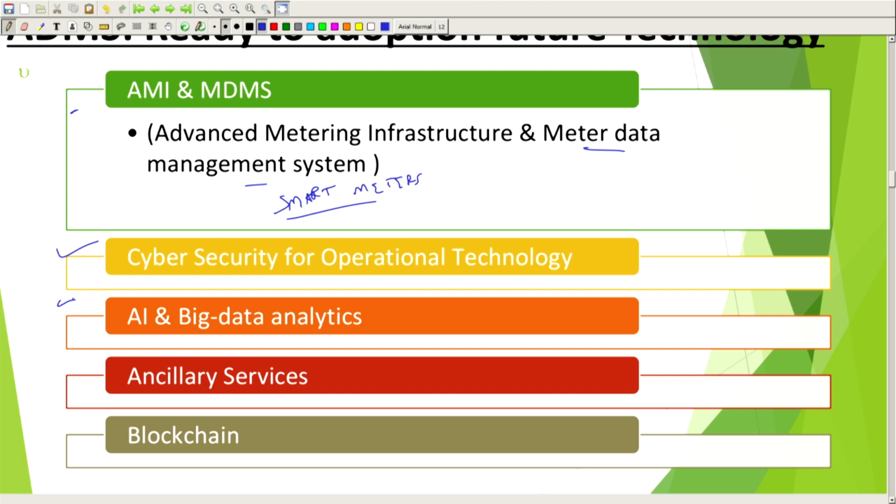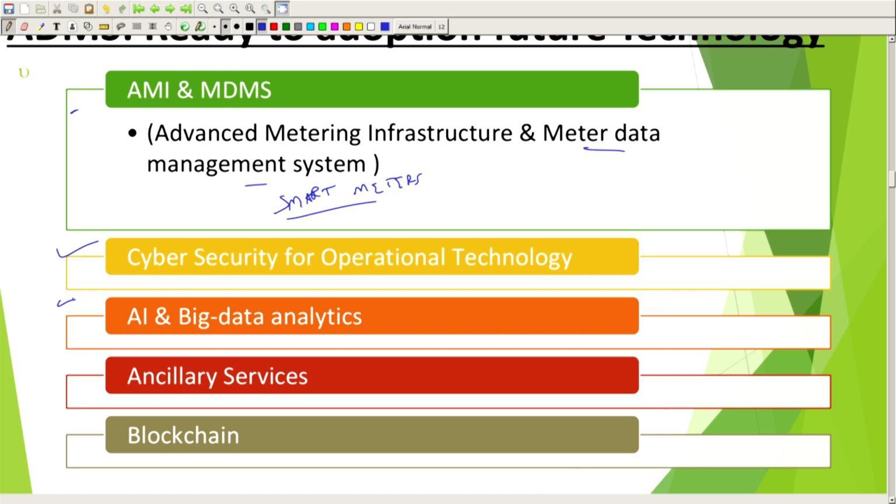There could be so many junk data. So how do you manage this big data? So that is another important tactic, and artificial intelligence certainly plays a very crucial role, as we can see that if there are so many data, the data handling also requires AI support, and also forecasting of renewables, forecasting of load. AI can give us a good backup as well.